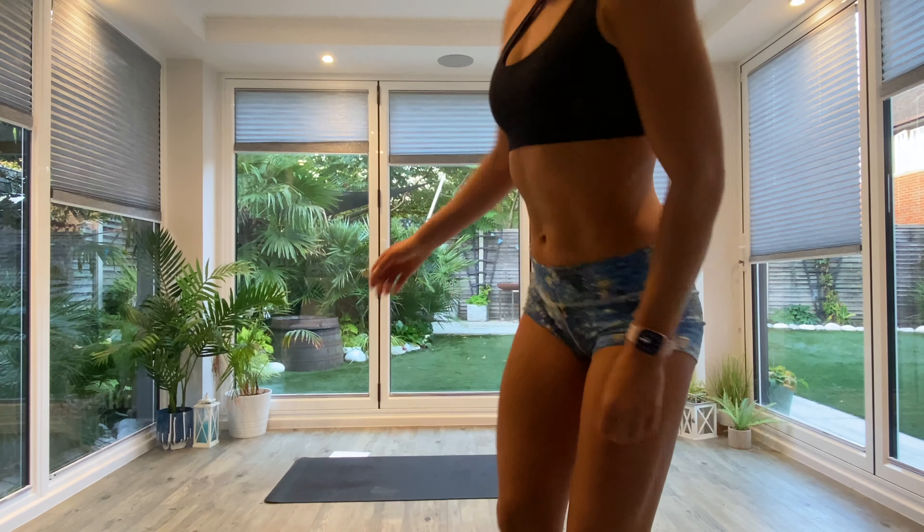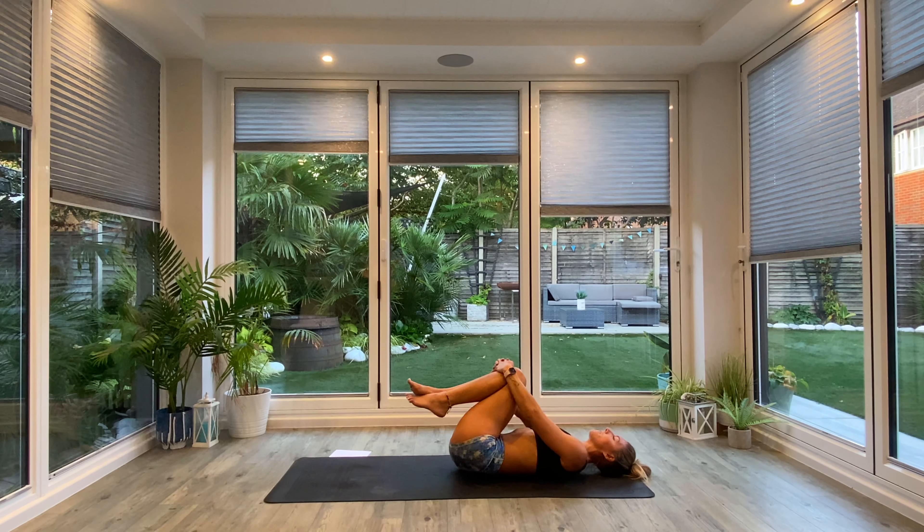Take two more deep breaths in your own time. Start to let go of any outside thoughts or worries or noises, and start to bring your attention inwards — maybe scan from head to toe and notice how your body's feeling. When you've taken those three deep breaths, just return back to a regular rhythm of breathing and gently bring your knees in towards your chest. Have them in tight with both arms and just gently rock from side to side, massaging that lower back into the ground below.